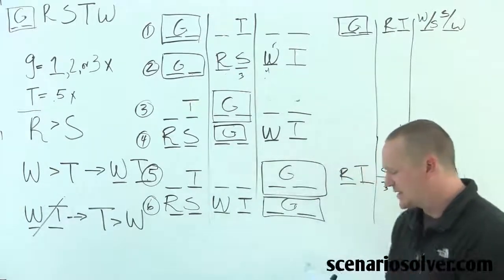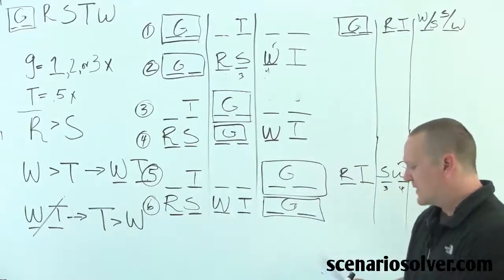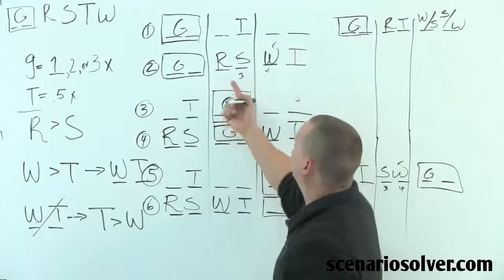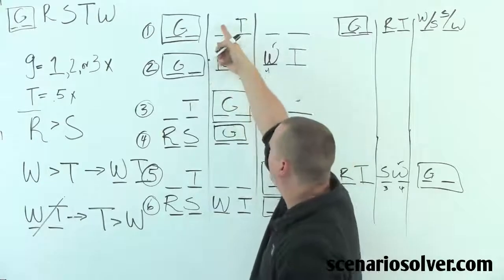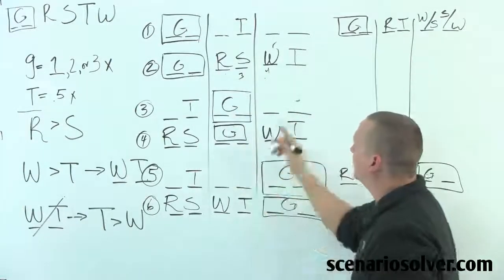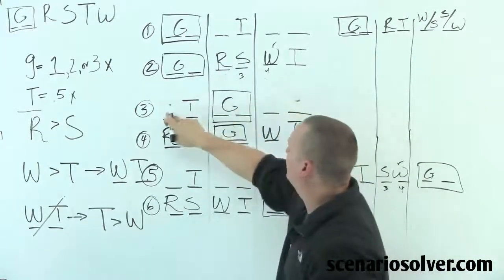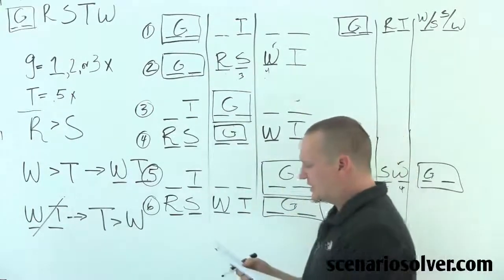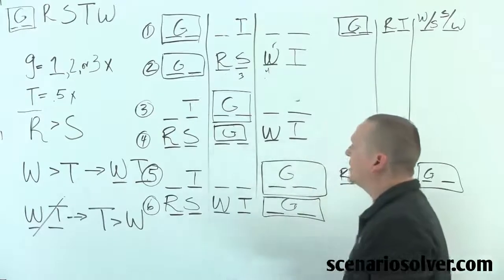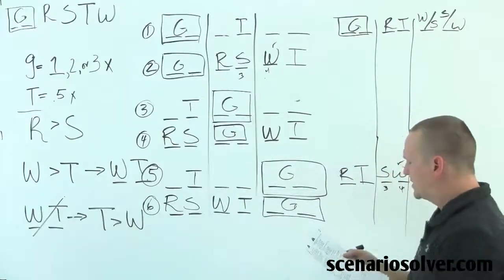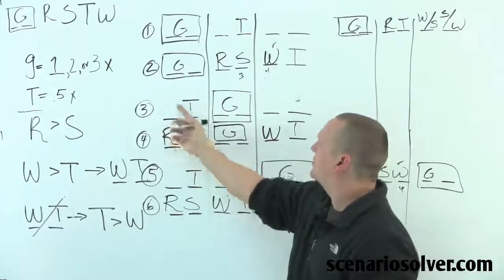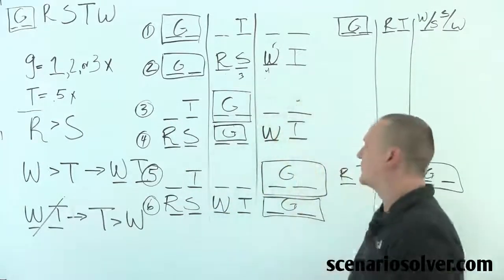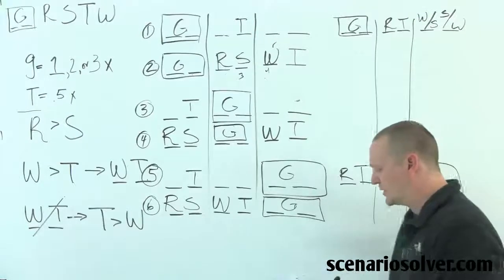Let's look at C, though. G is shown immediately before S. Okay, so the question becomes, can we put an S here? No, but we could right here. We could put an S right here and an R and a W. So G could be shown immediately before S. Let's look at D. R is shown immediately before T. Well, we could do it here. R could be shown immediately before T, and as long as we had our WS in there, or whichever way, that would be okay. So that could be true.